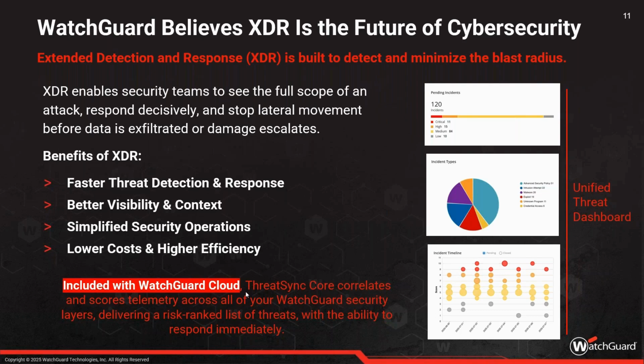It simplifies security operations. We'll see this on the left-hand side here. We have a simple unified threat dashboard, and this is what you would see if you were using our XDR solution. You have all your incidents flagged critical, high, medium, low, so you know where to prioritize. You have the incident types categorized and bucketed so you can understand what happened where, what the cause of it was, and obviously some visualizations of the timeline so you can see what that behavior looks like over a period of time.